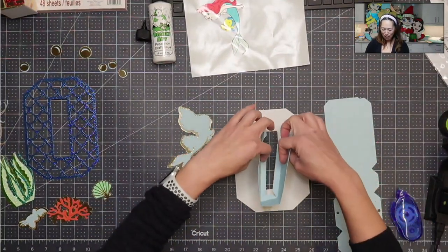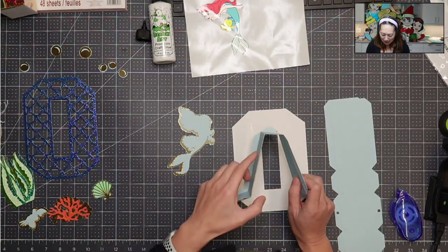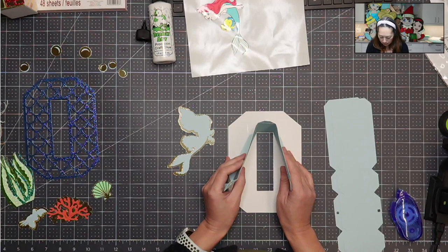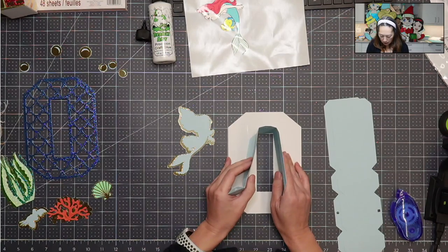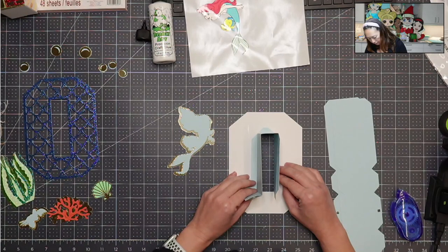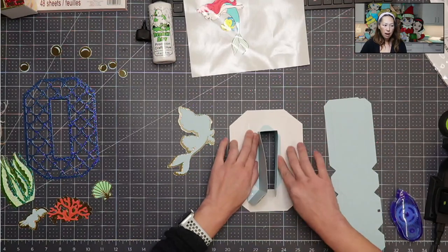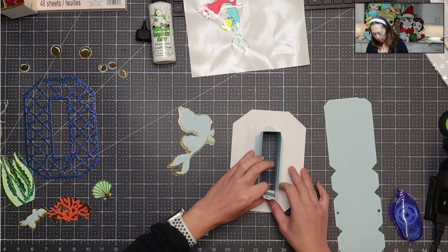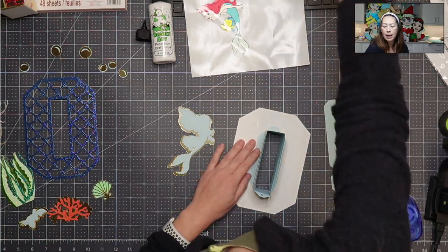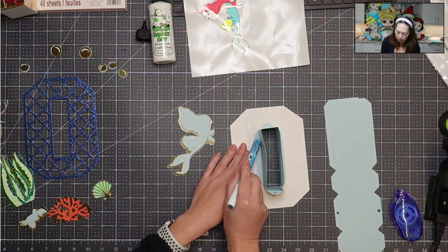I guess if it was this way, it would be wrong because the tabs would be facing the other way. But it's this way — I saved myself. So I feel like I can see this really well. I'm going to put down the shortest end first, and then I can put down my tabs here. Now I want to make sure that I get a really good seal. I don't want this popping up ever. So I'm going to press down as much as I can and I like to take a pen — or in this case a glue stick — to really make sure that it's sticky and down.